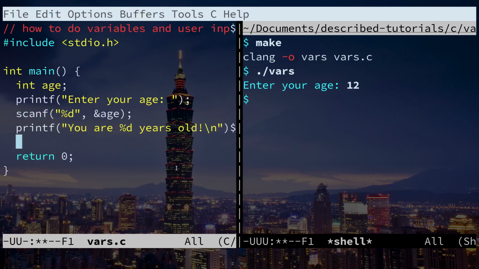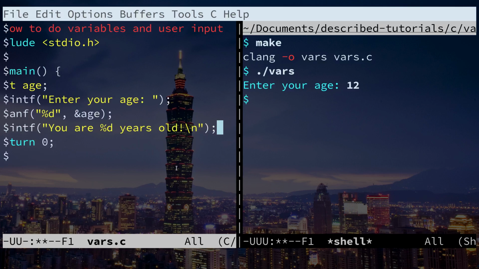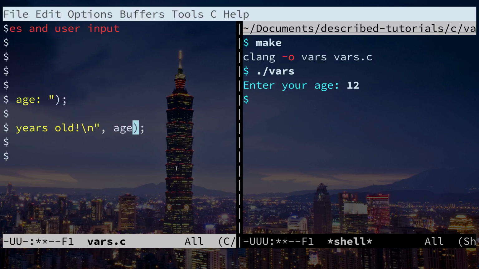Okay, so now it says it's going to tell you how many years old you are. But if we just gave it %d, that obviously is not enough information. It doesn't know what number to put in there. Well, this is where we can add a parameter to this printf function. After our string, we can add a new variable, age.